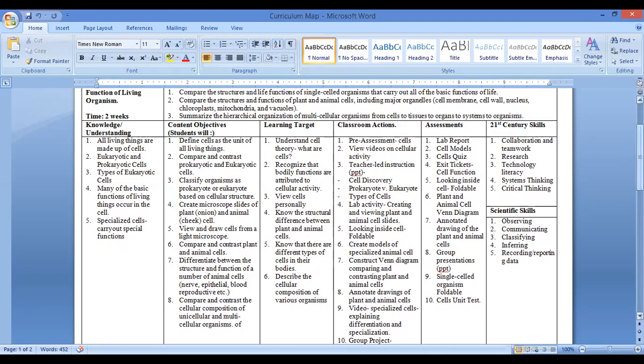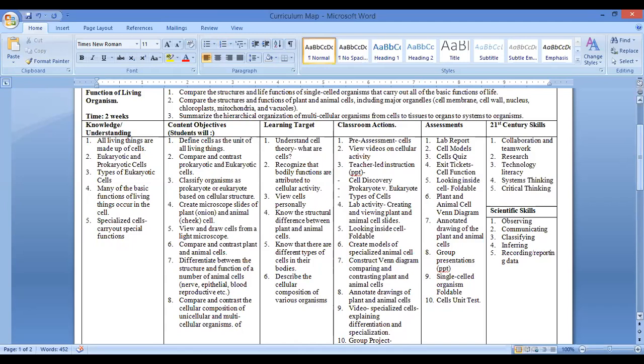Now, in order to assess this unit, and please note I'm not saying evaluate, but I'm saying assess this unit, there's many things I want us to look at. That lab report. So when the kids have gone in the lab and they've done all of that lab work in terms of creating the cell, they will be required to do a lab report, and from that we can assess to see how much mastery, what skills were developed, what do we need to reinforce the next time we do have a lab activity.